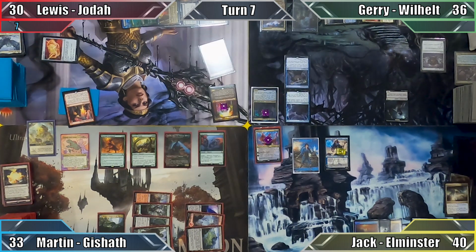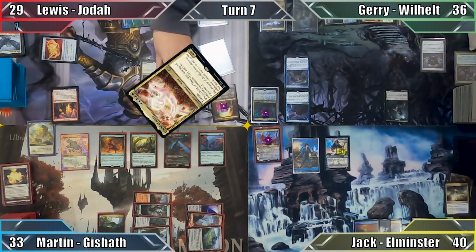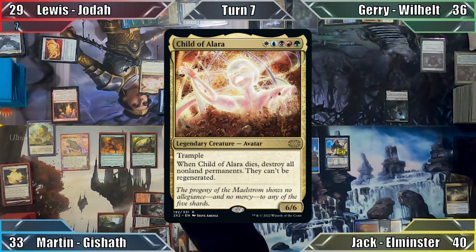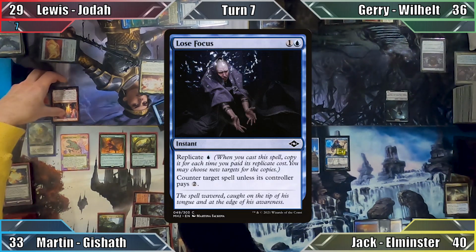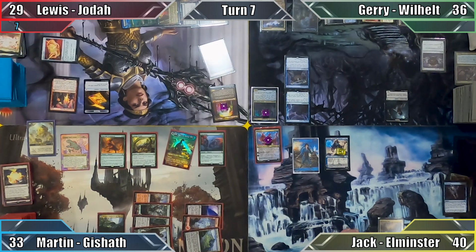Lewis makes a bit of a misplay in his turn, taking another damage from his Pain Land in order to cast the Child of Alara he hid away with Widespread Thieving, without casting a multicolored spell beforehand. Jack swiftly counters the spell with Lose Focus, so it doesn't really have an impact on how the game plays out, and Lewis creates a treasure token before passing the turn.